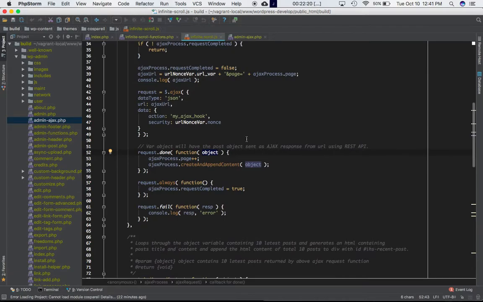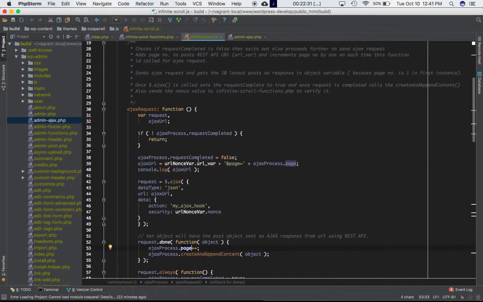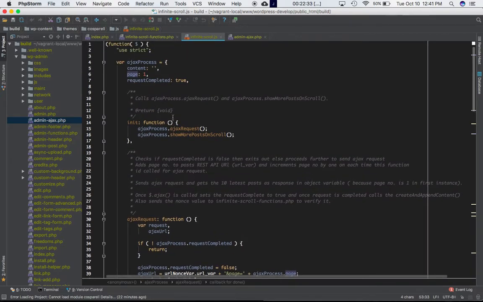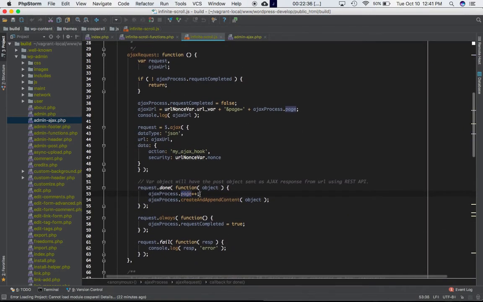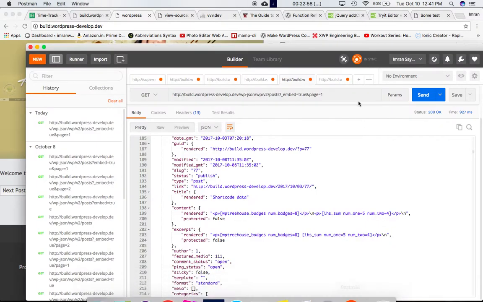Cool. So in this function, once the AJAX request is completed, which is why it's called .done, we're going to increment our page number by 1. This was our page number, which was 1. We'll increment it by 1, which means it'll become 2, because whenever the user scrolls down, the AJAX request will be sent again, and the second time it comes, the page number needs to be 2, then 3, then 4, and so on with each AJAX request. That's why we're incrementing the page number, because if we don't, we're going to get the same data again and again.